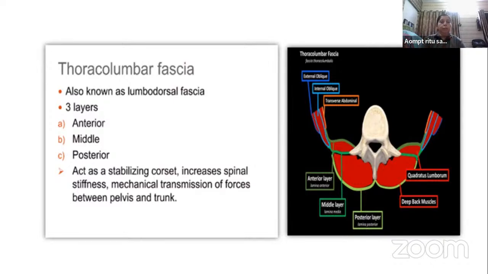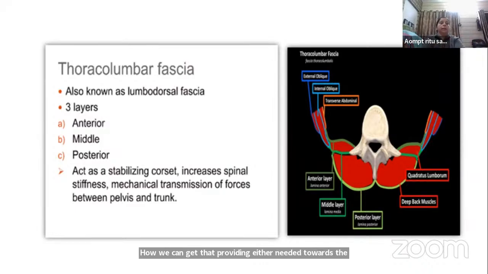So this is also very important whenever the patient is having low back pain because of myofascial tightness, if there is a fascia restriction, by checking the fascial play or the fascial gliding. So we have to check how we can give the gliding, whether it is needed towards the proximal direction or the distal direction. According to that, we release the fascia from the muscle.